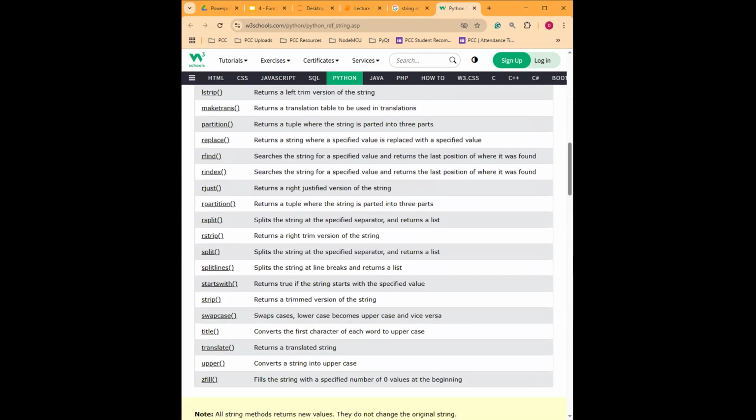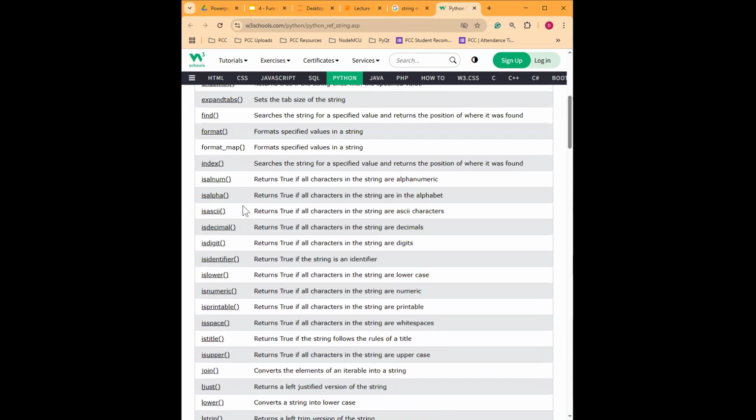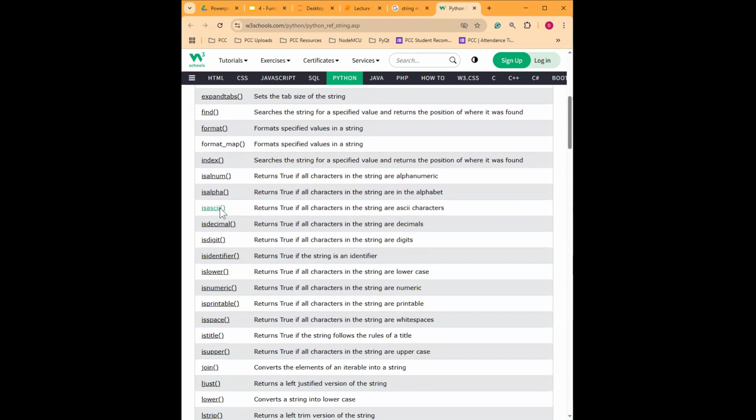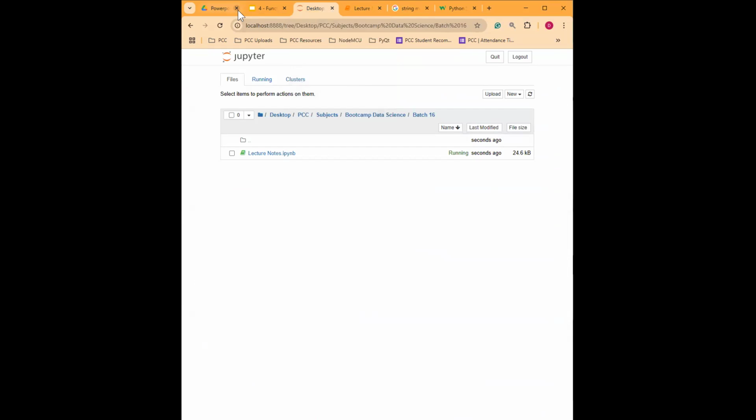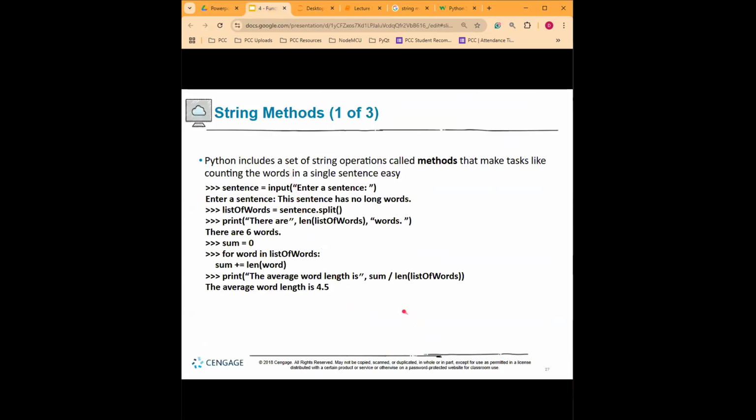So you can explore how the other functions work, the ones that are not found in our PowerPoint. The important point here is how to use those methods, not which method we're trying to learn.